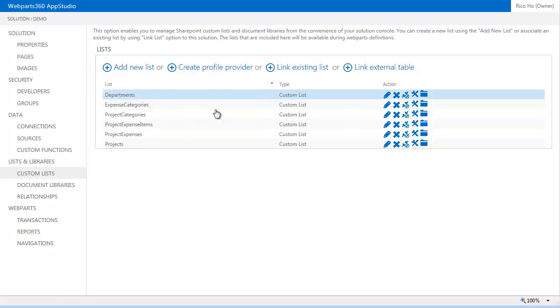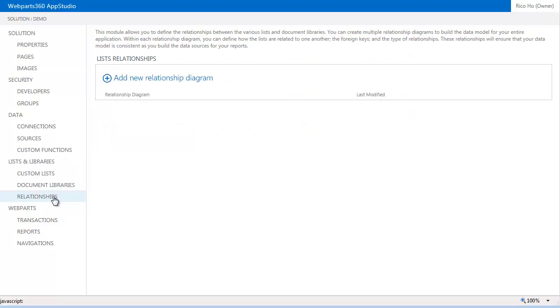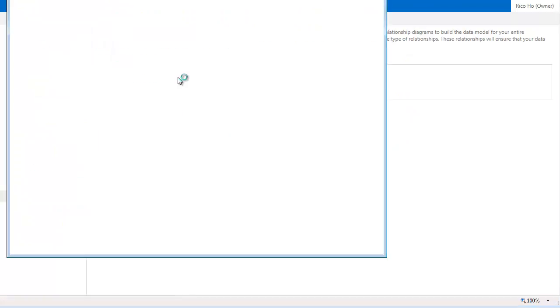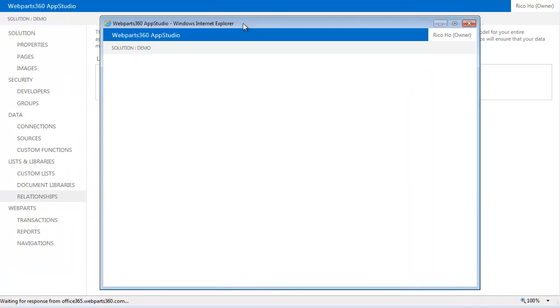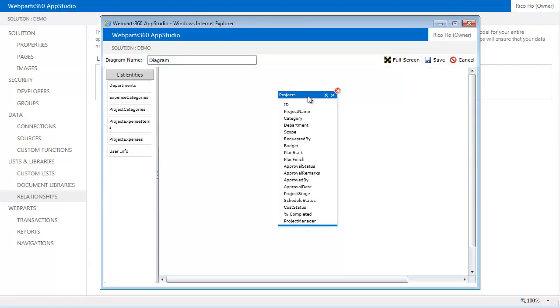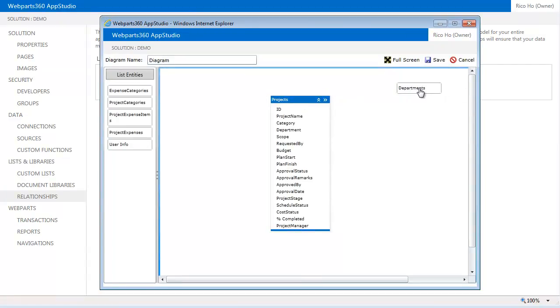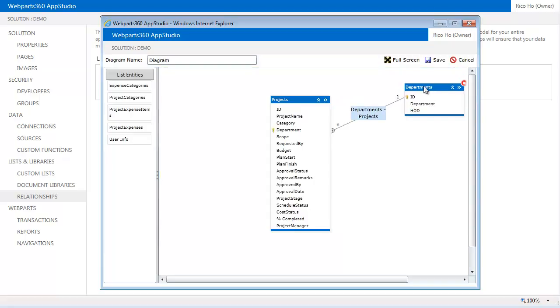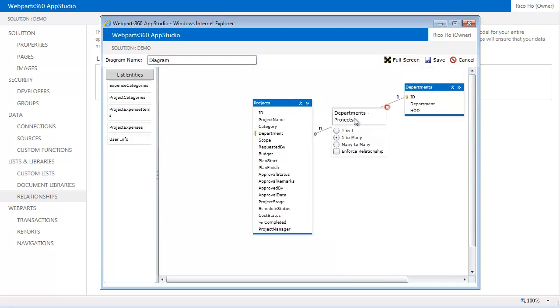But this doesn't tell me much, right? So perhaps I should look at it from the relationships that are inherent within the system. I know that the system has projects, which is one of the core entities, and it has departments. If there is a lookup, the system will know that the project belongs to a department, and it will know which is the foreign key.